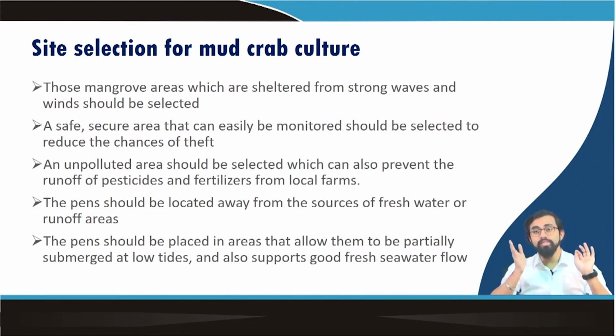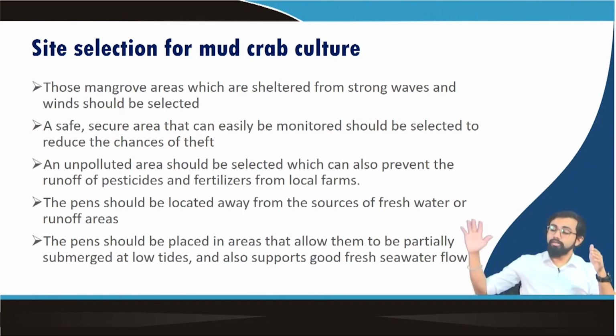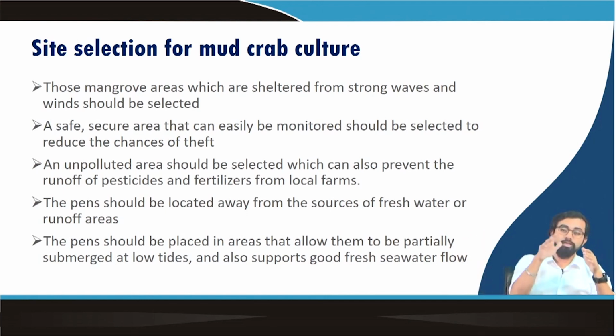What you need to do is select the site properly. So you have this proper mangrove region, and what are these mangroves doing? They are a kind of energy dissipating structure, right? When the sea waves are coming, it will reduce the wave energy by crashing on them. So these mangroves actually help to reduce land erosion. Not only that, on the other side of this mangrove area, you can utilize it for your site, for growing your mud crab.